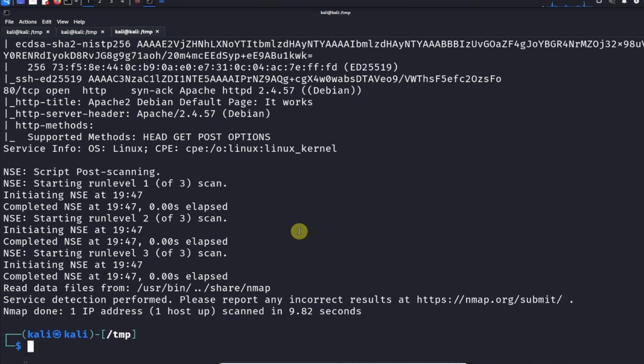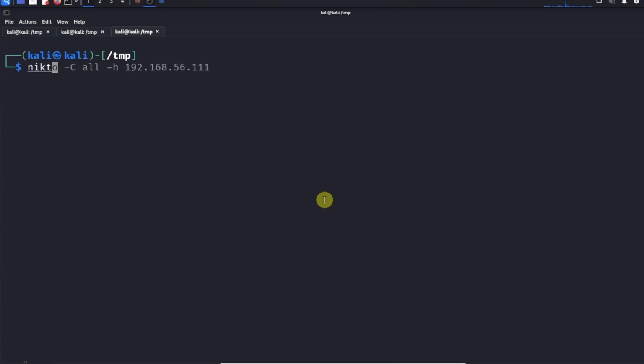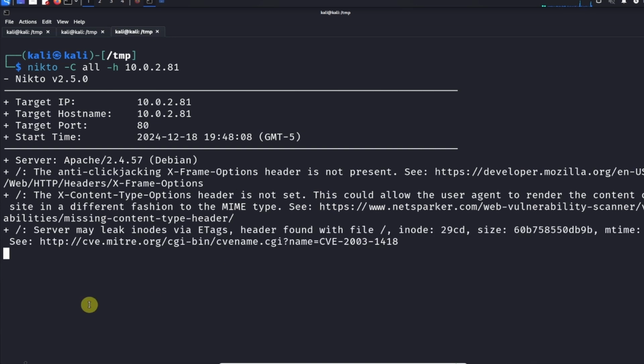Okay, so the next thing we need to do is some enumeration on port 80. There are several different tools that we can use to enumerate web ports. And the first one we're going to use is Nikto. So Nikto is a web app vulnerability scanner. It's going to be able to pick up on any low-hanging fruit vulnerabilities that might exist on the system. It's a rather old tool, but I like using it because the syntax is very easy to remember.